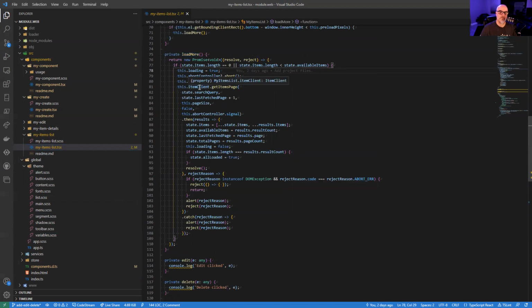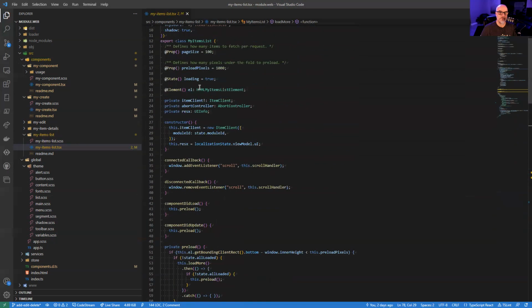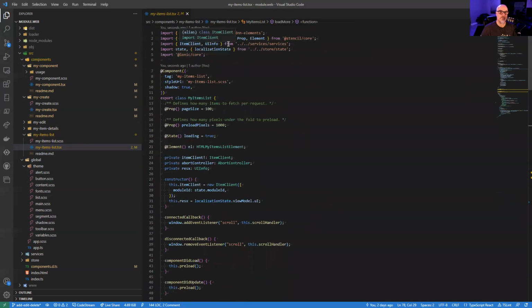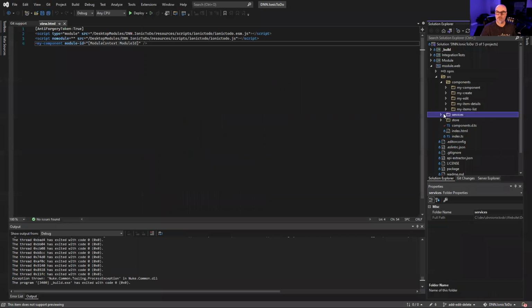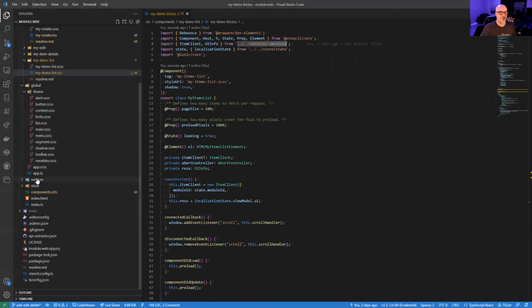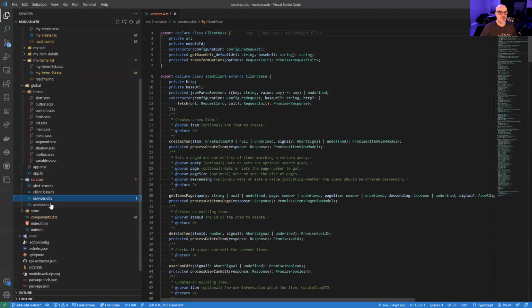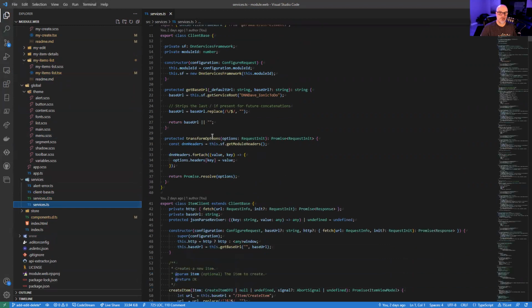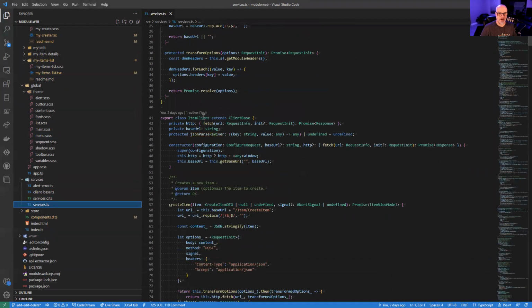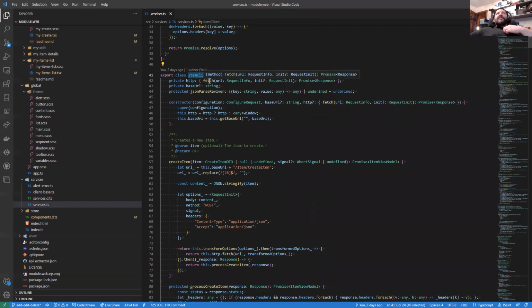Okay. So the item client here is something that is imported from the services in the project. If I flip back over to my Visual Studio, go to services, well, it was in here, I'm sorry. Services and services there. So item client is right here. And he did this in a generic kind of fashion, so you could rename these to something that makes sense for your world. I can speak a little bit about this though.